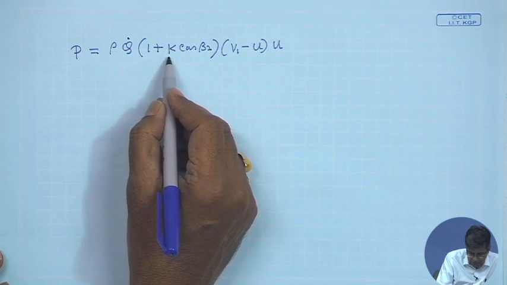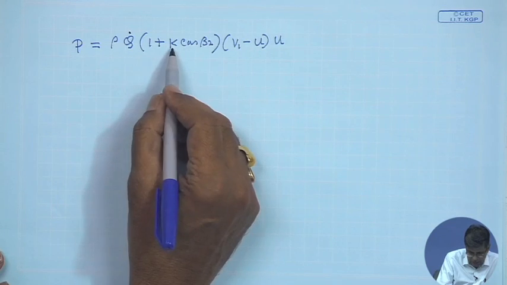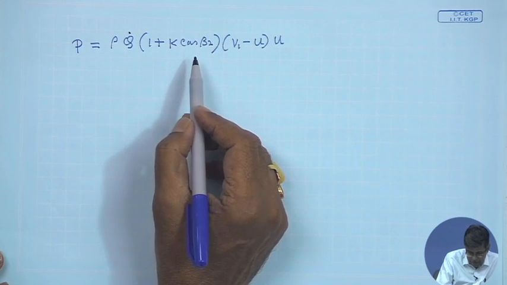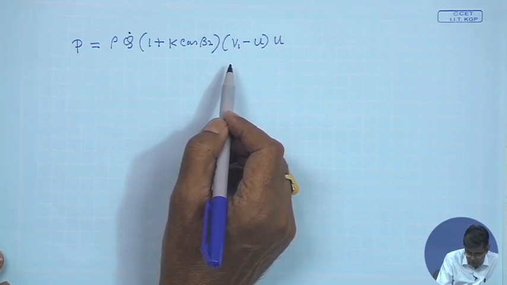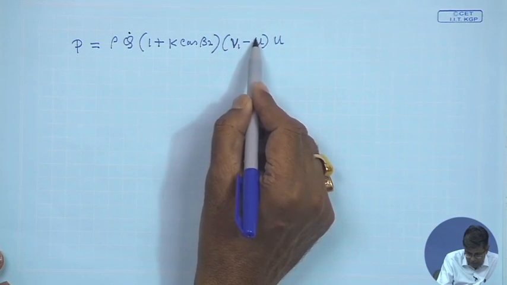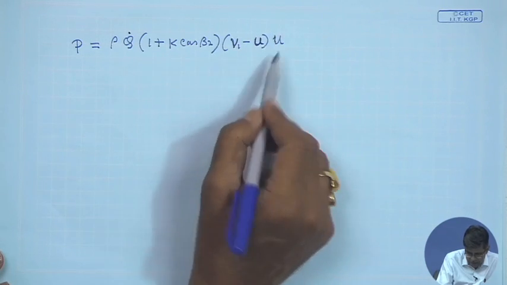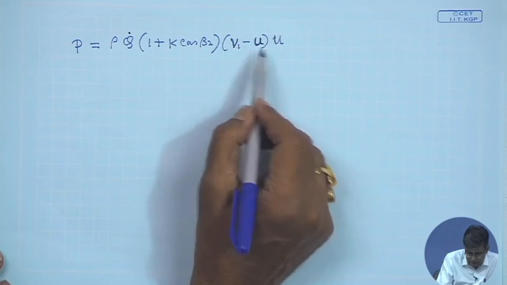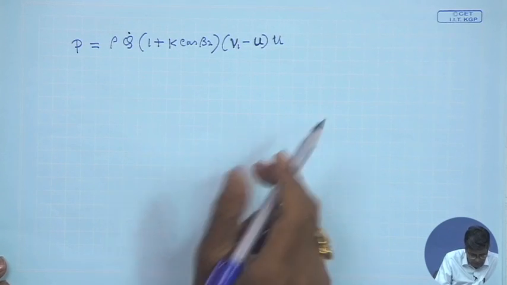This k takes care of the friction in the bucket, which reduces the relative velocity at the outlet by this proportion from that of the inlet. If you neglect the friction, then k will be 1, sorry. Beta 2 is the angle of the blade at the outlet, as I already have shown you. V 1 is the absolute velocity of the water jet at the inlet, and u is the bucket speed at the central plane of the bucket. This is the bucket speed, meaning the linear speed due to the rotation of the bucket. So, this is the power obtained by the rotor.